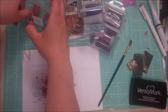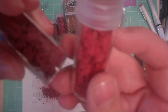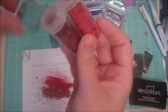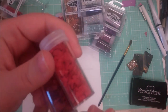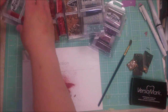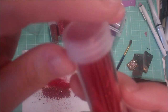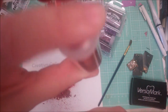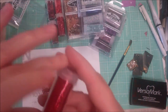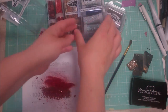There are two, in this case anyway, sometimes there's only one, of these little paper fragments. So just little bits of chopped up paper. And that will not melt on its own. It needs to also have some embossing powder to encrust it. And then some embossing glitter. So a little bit different than embossing powder. So this is a little bit messy. So the embossing glitter, but very, very shiny. So that's what came in the red pack.